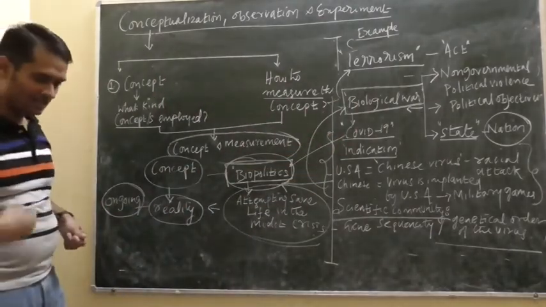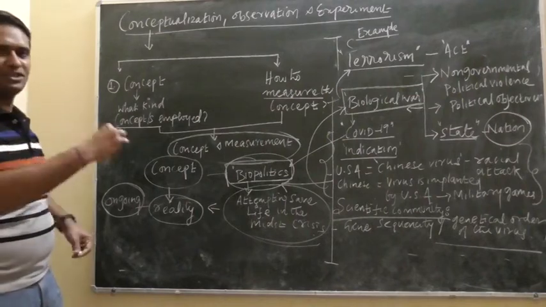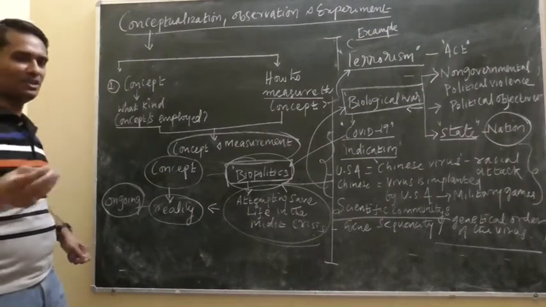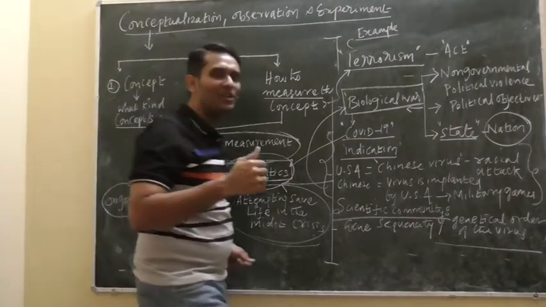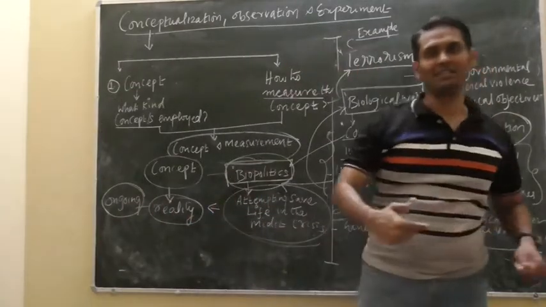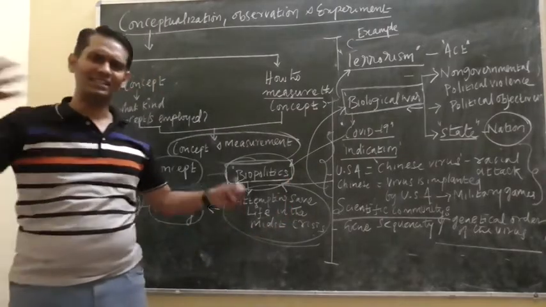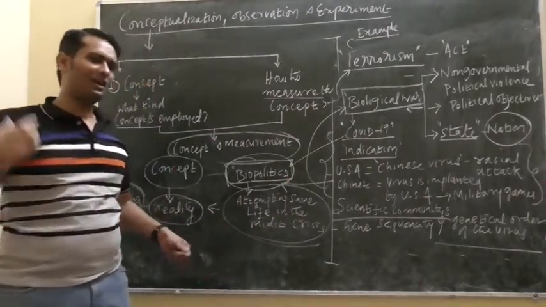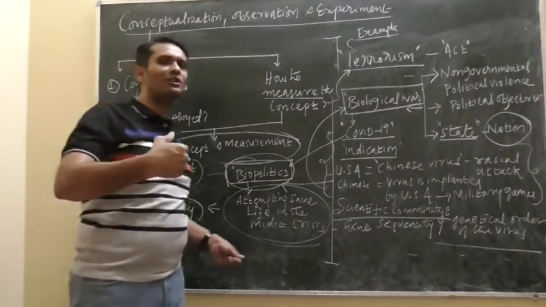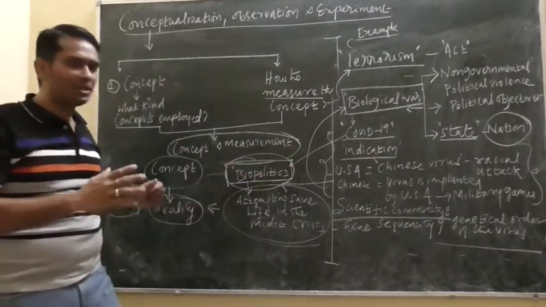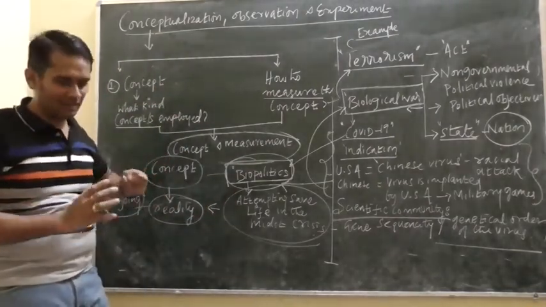The second idea: what do we mean by the term concept? How do we slowly move to the idea of conceptualization, and then from there, deriving the variables, then taking the indicators out, and finally, how do we measure those indicators? So these all are what we are going to see in this particular class.